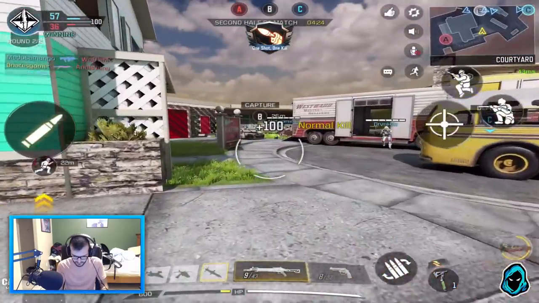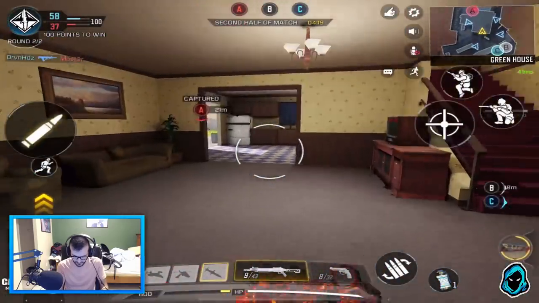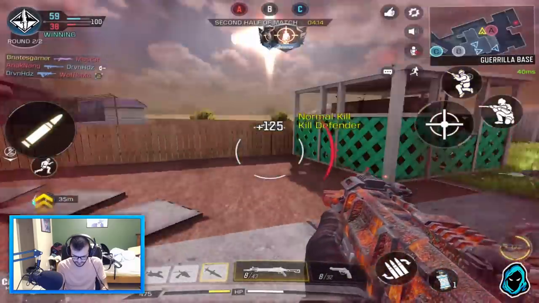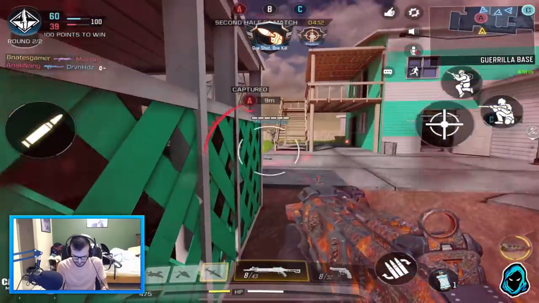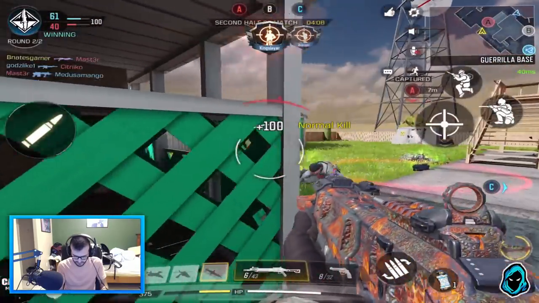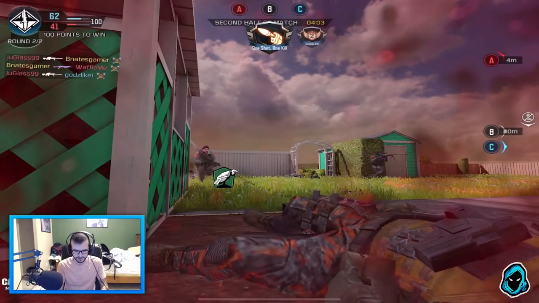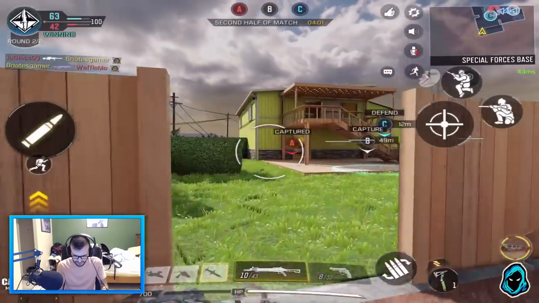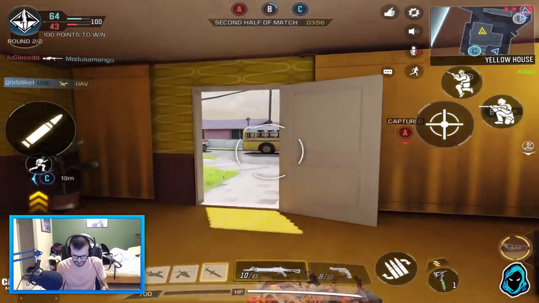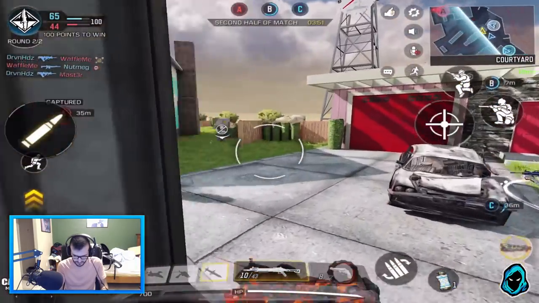What are you doing? That didn't work. Dude, why are there so many people here? Wait, go! Dude, what? What are you guys doing? I'm so confused. I can't push that. I have to really push that if I want to get those kills. Damn, I thought he was gonna keep running.